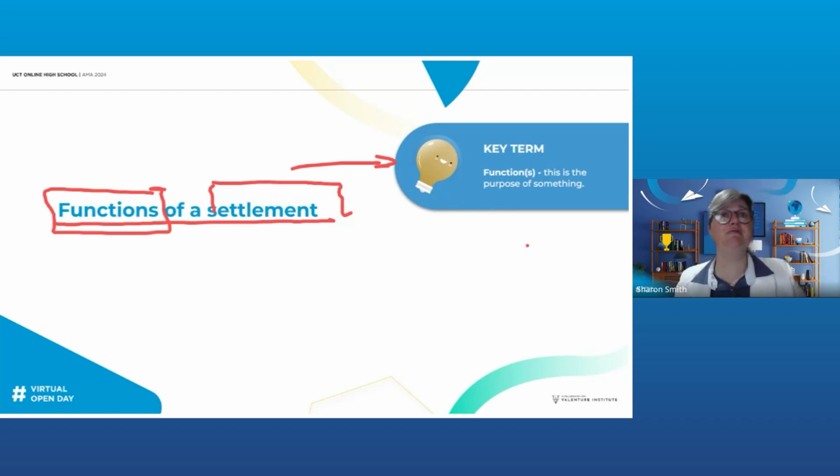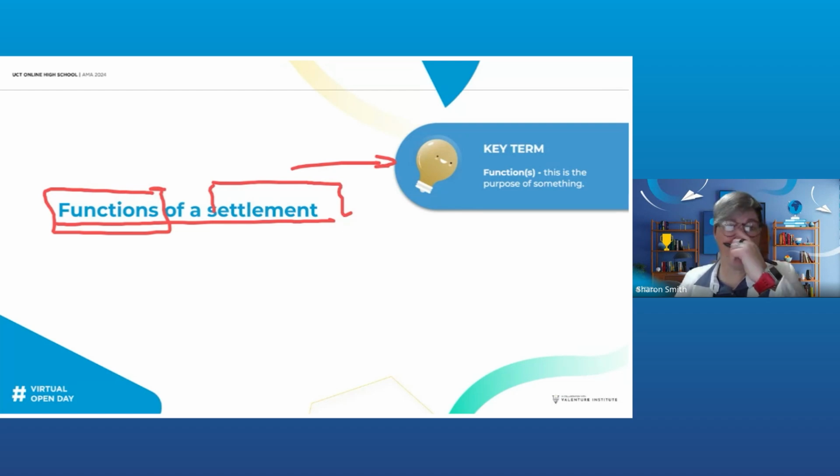So when we talk about the function of a settlement, we're talking about why was this place developed, okay? So each one of these settlements that we saw in the previous pictures have different functions. The function of a settlement refers to the main activities or purpose of the settlement. So, for example, in a very urban area, we can have residential areas, we can have industrial areas, commercial and recreational services. Oh yeah, did I say residential? Because the people need a place to live, right? So residential areas as well.